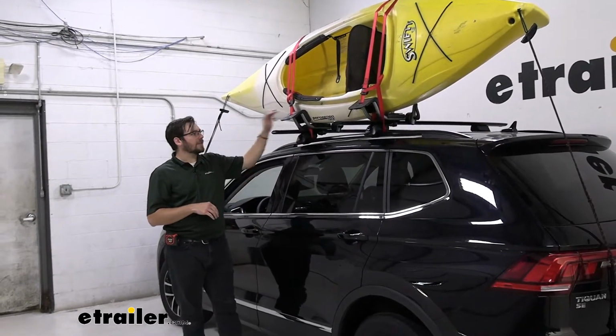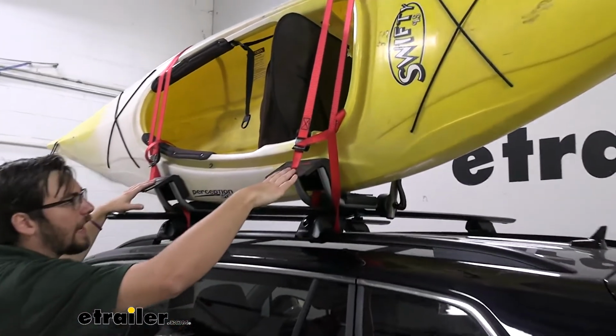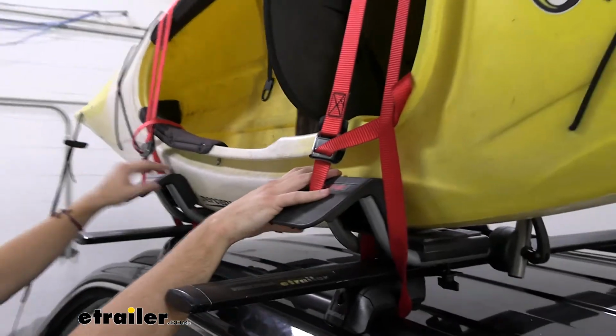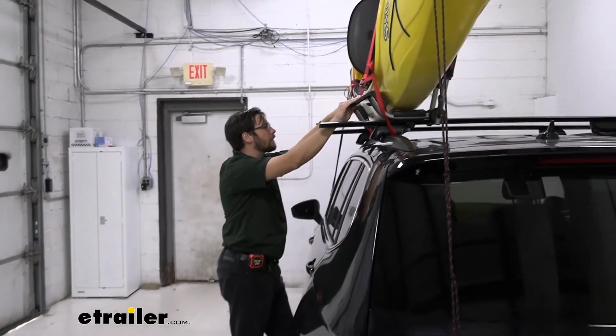Well, the carrier itself does have a couple nice options here too. One thing I really like, this plate on here makes it really easy to get your kayak up on here and shift it up. Now I'm about 6'1" or so today, guys, so keep in mind, it might be a little easier for me to throw it up on here than for you guys at home.